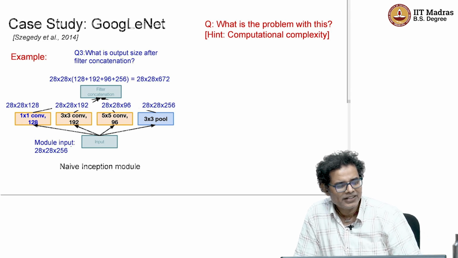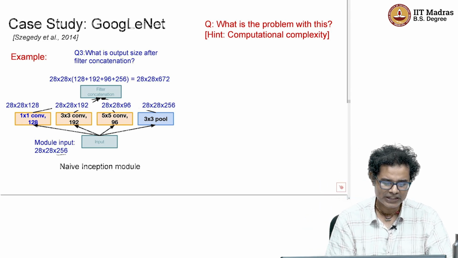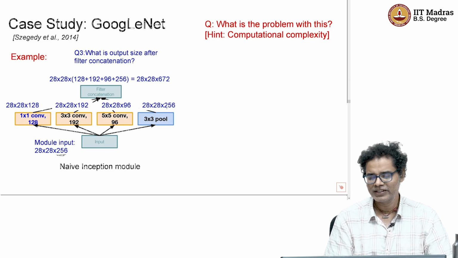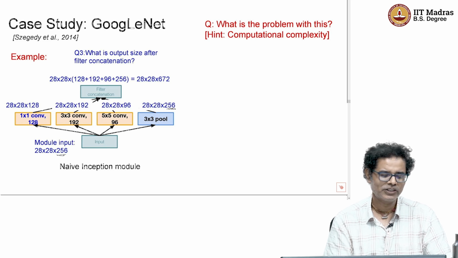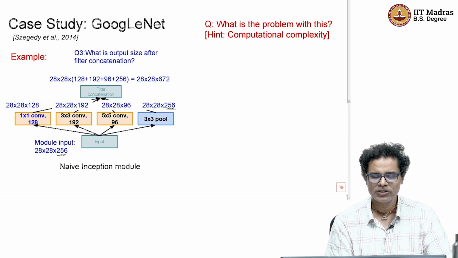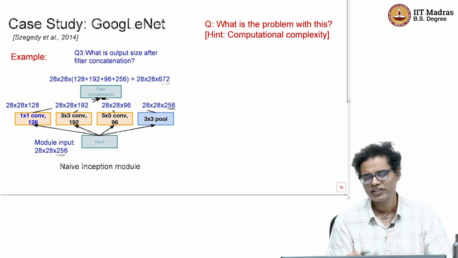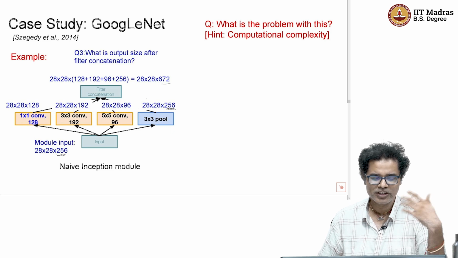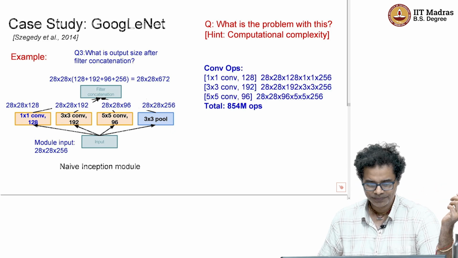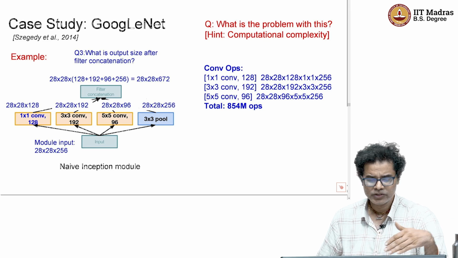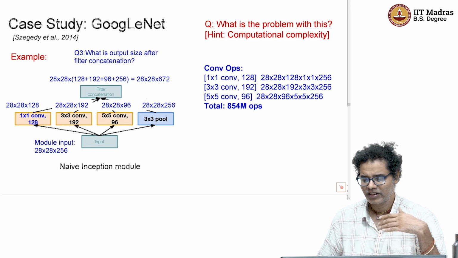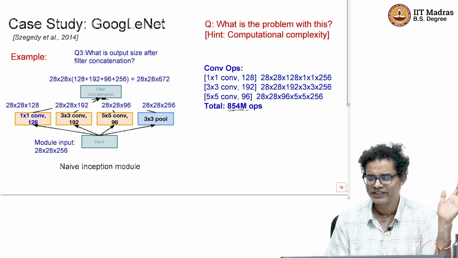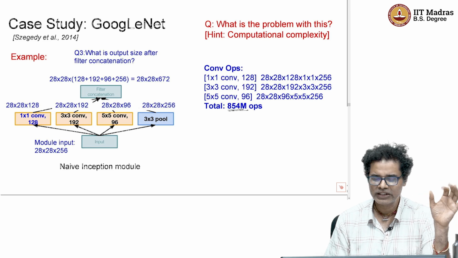So we can see that by doing this kind of thing, the number of channels will always increase, because if there are 256 channels here, after doing pooling itself we'll get 256, and all the other operations will only add. So the number of channels is only going to increase from whatever the input is. This is one of the problems, and this is what we want to reduce. The other is that the computation involved is also very huge. That also we want to reduce. If I look at the total number of convolution and multiplication operations, this many million operations are required. It's a huge number, so we need to reduce it.